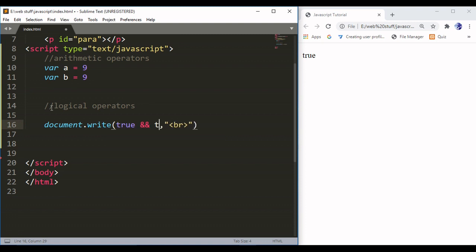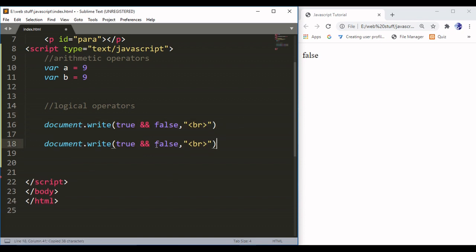To do the AND operation we use the double AND symbol. Now let's run it. True and true is always true, as we all know. But if I convert it to false, then it will return false, because true and false is always false.